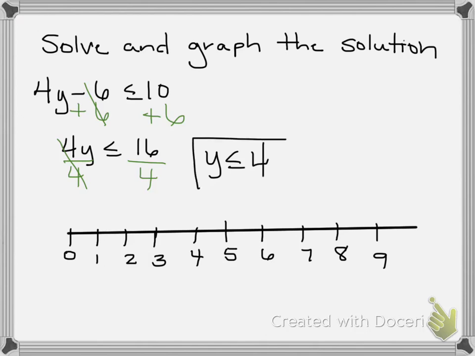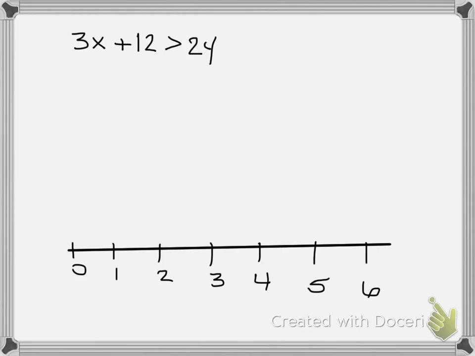Okay? So how do I graph y is less than or equal to 4? Remember, if it's less than, we do an open circle, but since it's equal to, it can also be 4, so we fill it in. And then we're just going to draw a line in the direction of the numbers that are going to be less than or equal to 4. So just as simple as that. We always have to find this number on our number line. We have to figure out if we fill it in or keep it open, and then draw the arrow in the right direction.